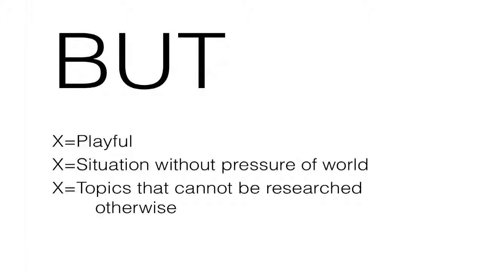First of all, because it allows us to bring in a certain playfulness into research. It allows us, precisely because the situation is artificial, to create situations about which we can find out something which we can't outside of that artificial situation. And it allows us to research topics which cannot be researched by other means and with other methods. And I want to show you one example of this. So what could be such a research topic that we cannot research with other methods?